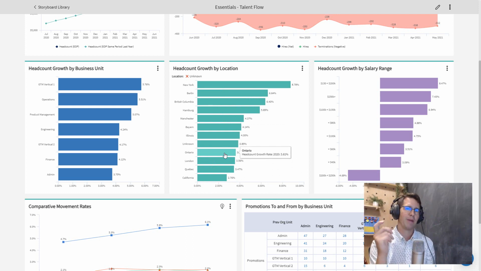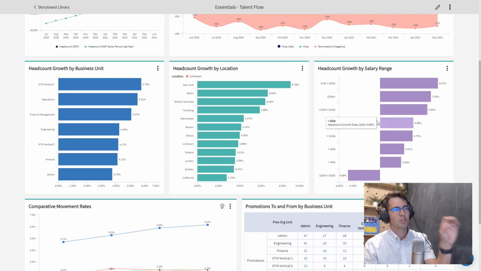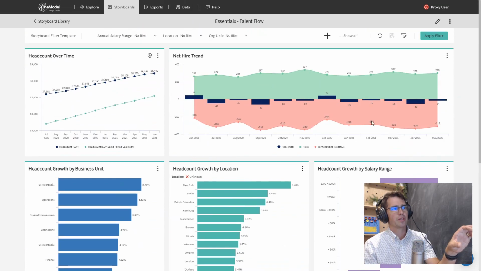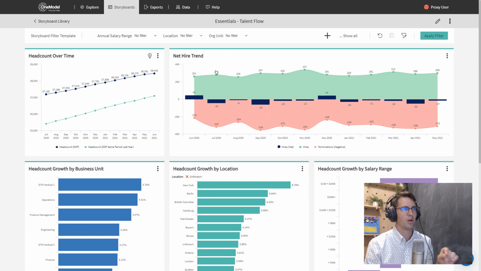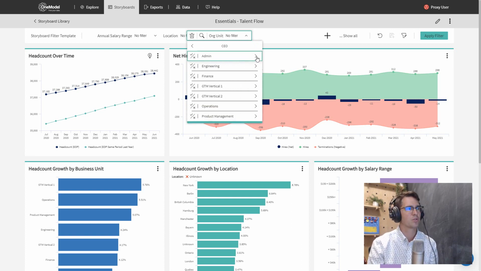Here, often on the left or the right position, you're going to see a tenure breakout. Headcount growth by tenure didn't make as much sense to us here as salary range, so we mindfully substituted that in. And we're showing you your headcount growth by various annual salary buckets in your data. And then if you saw something here, you could go to the top, you could filter down and say, whoa, what's going on with New York? I could hit the location drop down, or what's happening with go-to-market 1, I could hit the org unit drop down, navigate through and do some filtering on that as well. Filter the whole view down.